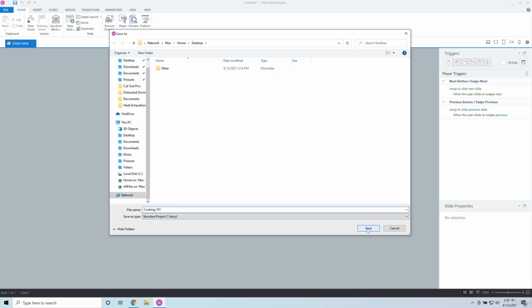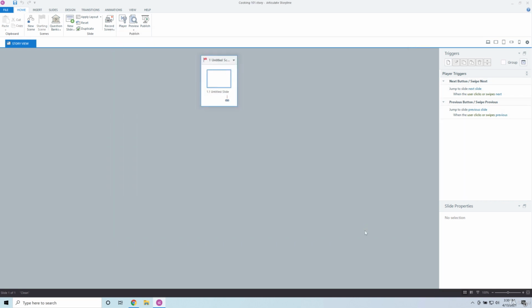Here's the Cooking 101 project. I'm going to go ahead and click on Save. Now, the first subject that I have is going to be essentially my first chapter. So Module 1. So I'll say Module 1 here. And then this is going to be my introduction. So I like to name my modules and my chapters immediately here. And I'm going to say Introduction right there. All right, so we have our first page there.